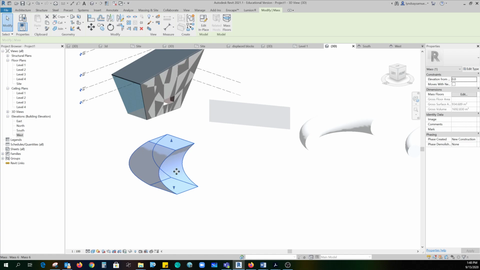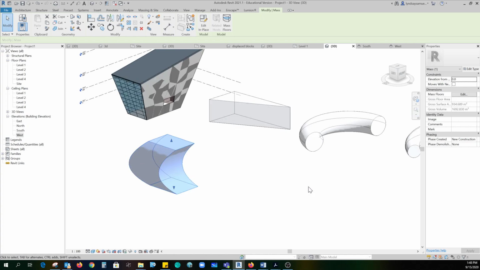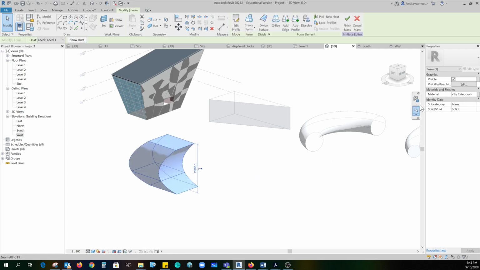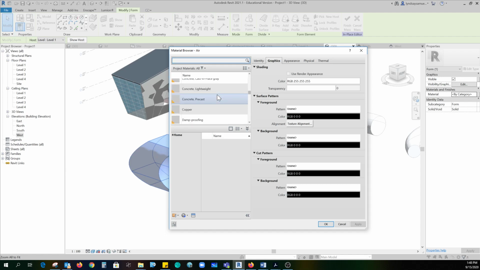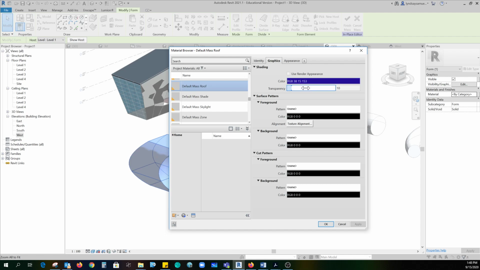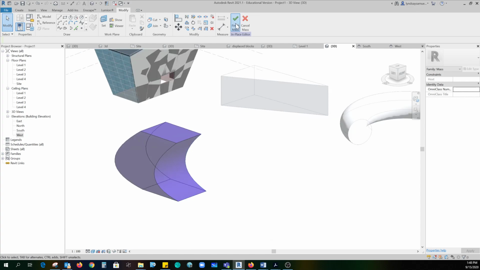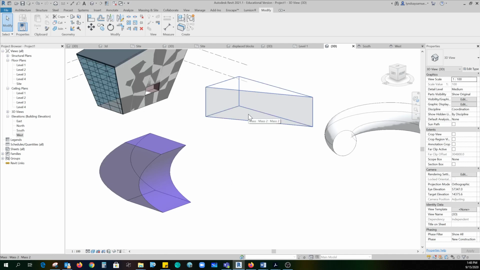And they're kind of weird semi-transparent things. If you want to give them a material like I showed in the FAR example, I just go into edit in place, and I could select that whole thing, and over in the properties you can give it a material. Most files come with a default massing already made, so there's a default roof and it's purple. I like to make them semi-transparent. Click OK, and there's a purple one. Finish.